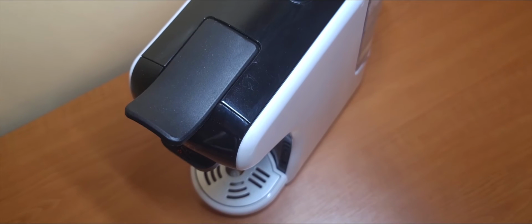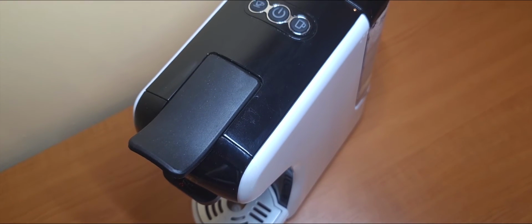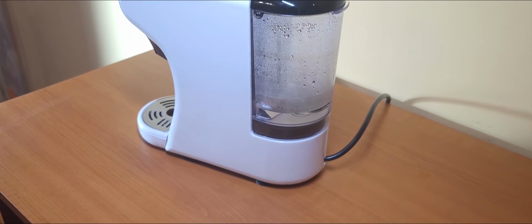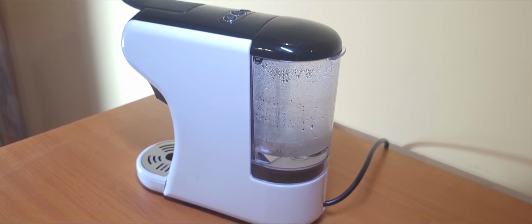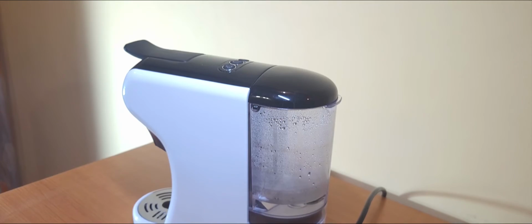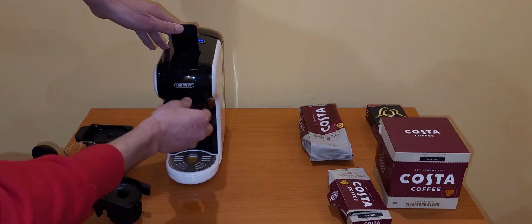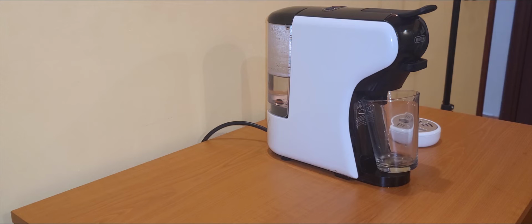So now, for the question I put in the beginning, is this coffee machine any good? My answer to this will be a yes, maybe. While it gives you the option to try many types of coffee out there, it still is time consuming to change the adapters every time. And the fact that it tasted bad at the beginning might be a deal breaker for many people. But as I said before, it might be just my unit that is defective. Apart from that, I do recommend it.